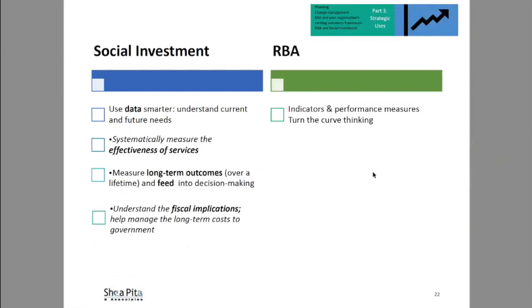I encourage you to use it to pair with the quantitative data, but it's all about understanding indicators, performance measures, and turning those curves. Measuring effectiveness: is anyone better off? The most important performance measure: are our clients better off? So clearly you're measuring effect, not just effort. Very important point there. Is anyone better off?